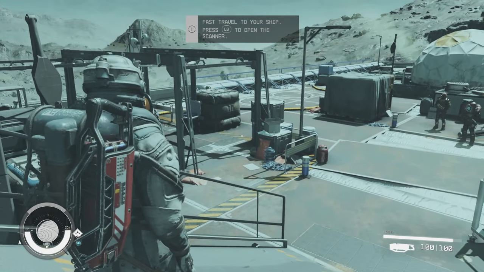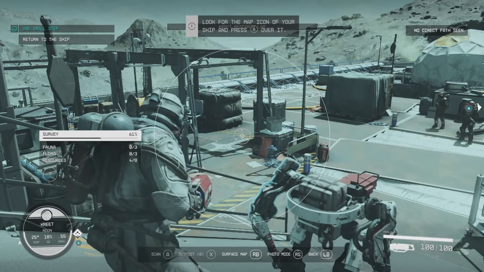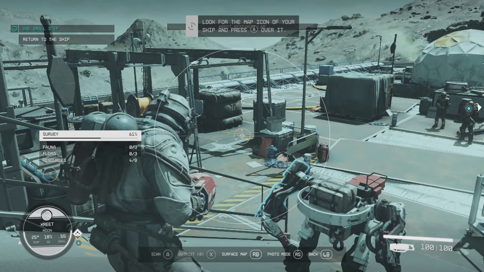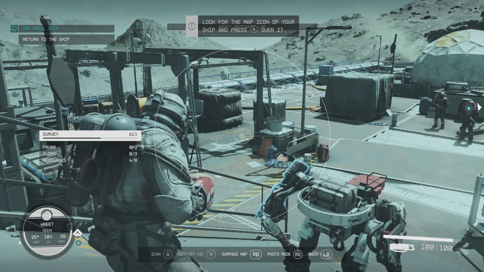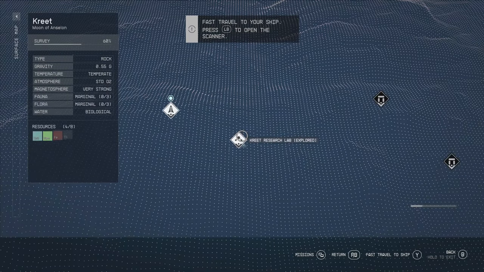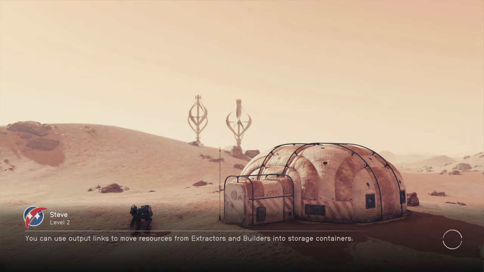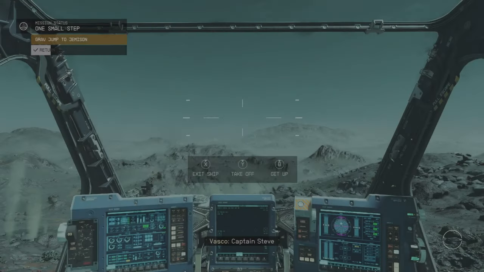Cool. Left button to open up your scanner. Yeah. And then right button, I guess, to go here. And then I can just fast travel back to my ship. Well, that saved some walking, didn't it? That saved some walking, and the talking saved some fighting. I kind of like this.